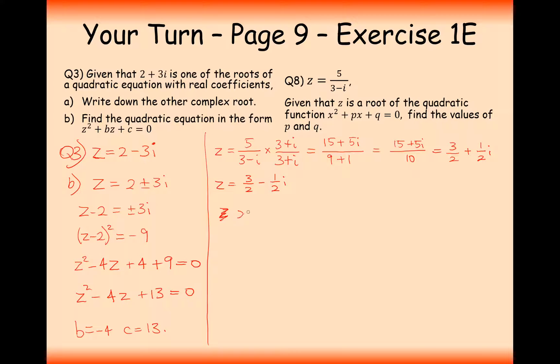Now all that's left for us to do is to find the quadratic. It's in terms of x, so let's use x equals 3 over 2 plus or minus 1 half i. What would be a good idea is to times everything through by 2. So 2x equals 3 plus or minus i. Let's take the 3 onto the other side and square all in one go and then expand the bracket.